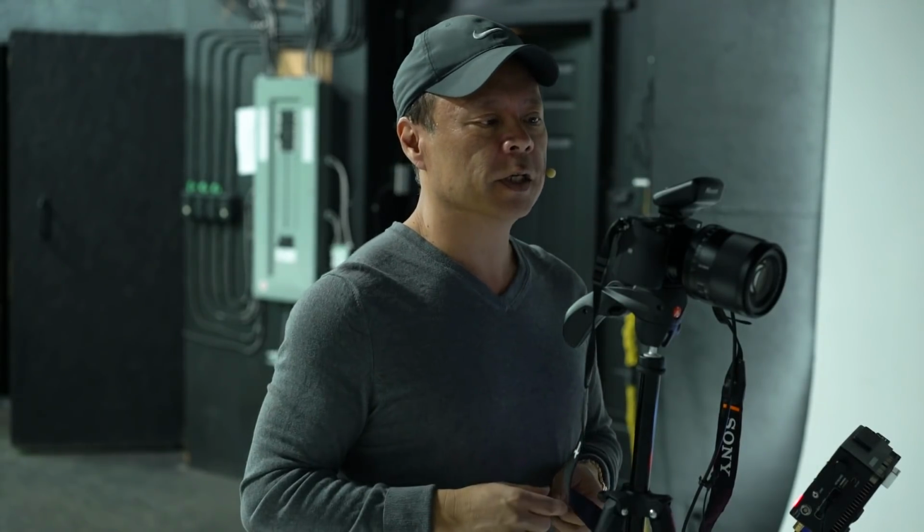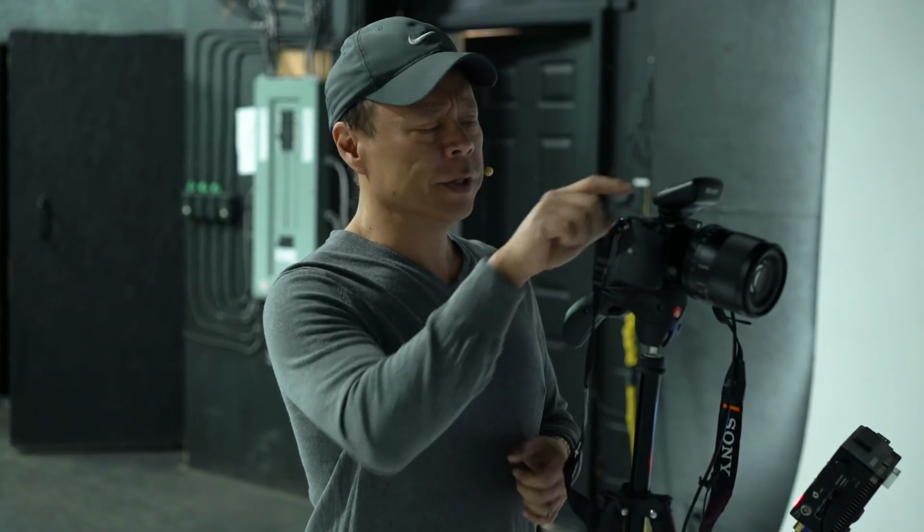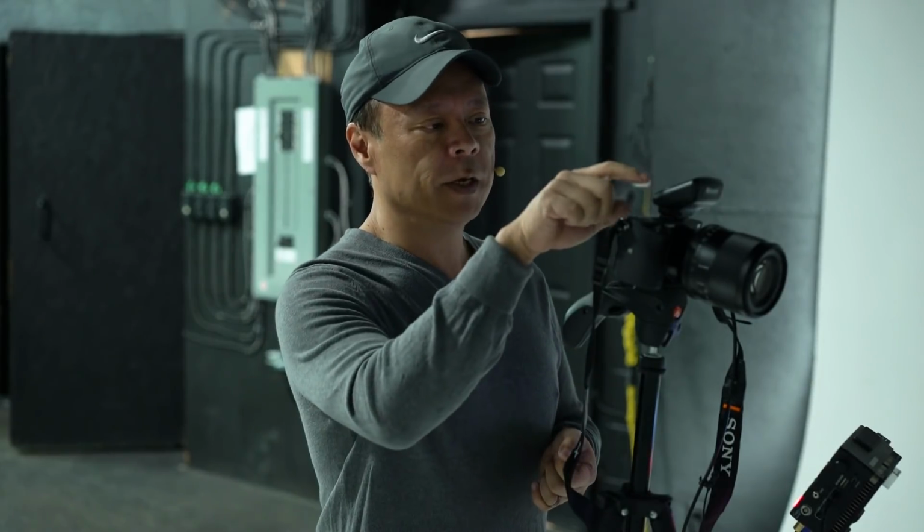This is a very inexpensive Nissan trigger. And what this will do is tell that flash when to fire. What's neat about it is that I can change the shutter speed all the way up to 1/4000th of a second using high-speed sync. And the ability to go to 1/4000th of a second is awesome because I can completely wipe out any of the available light.